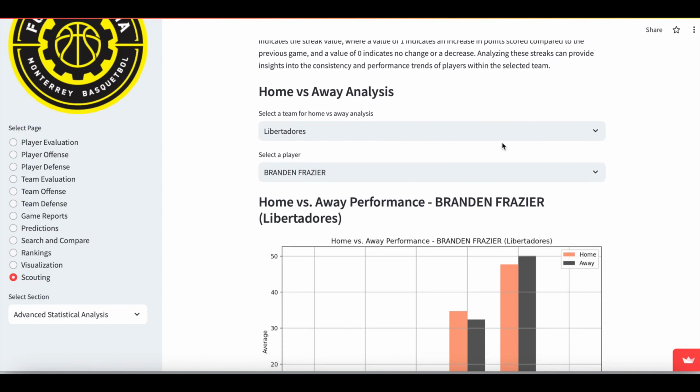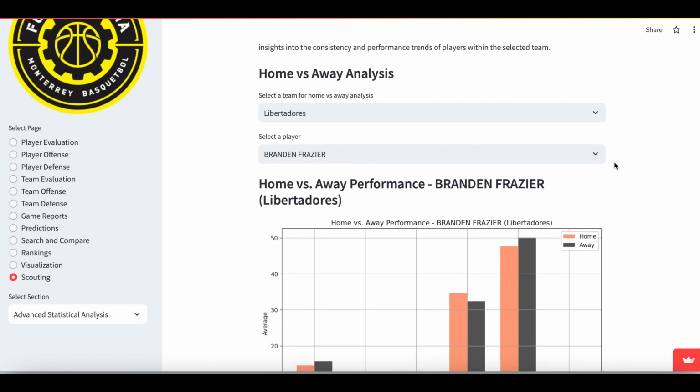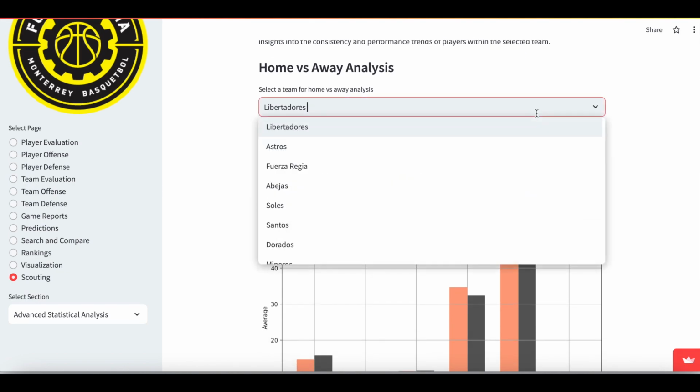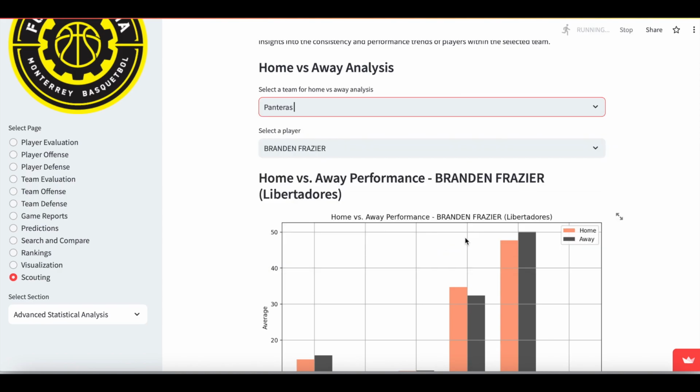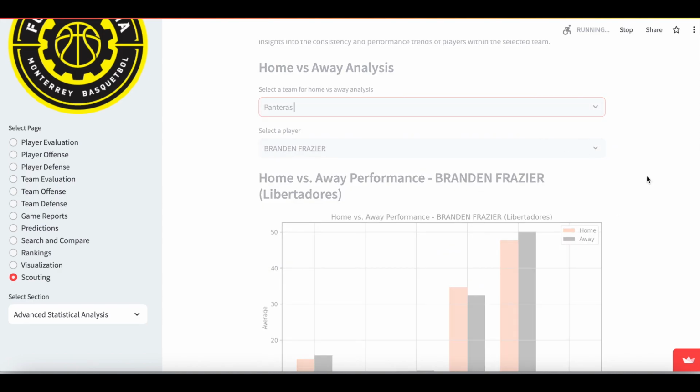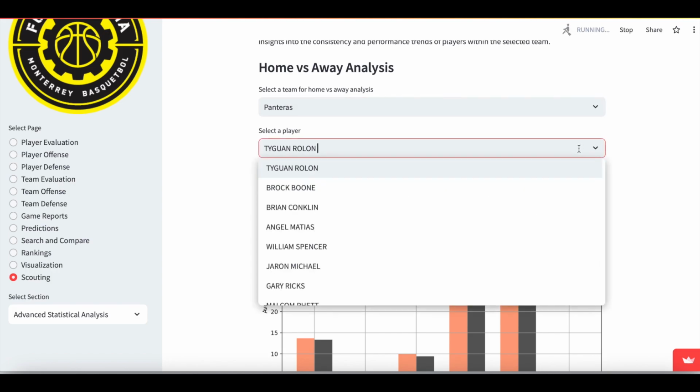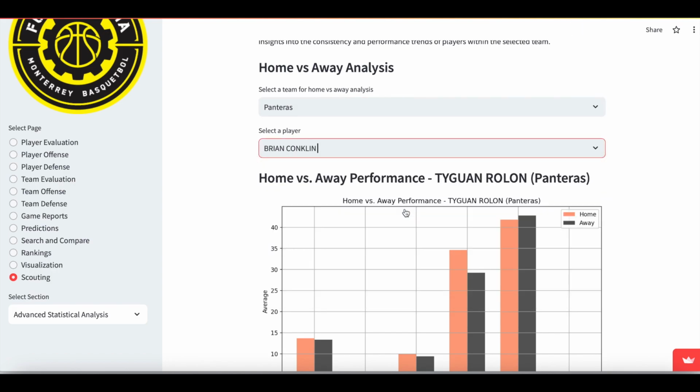You also get, in these advanced statistical analyses, a home versus away analysis. So let's say you want to select a different team. Let's select Panteras, and we want to analyze player Brian Conklin.